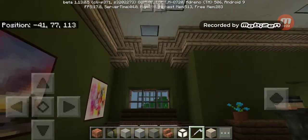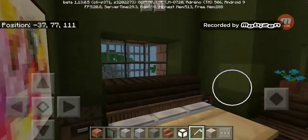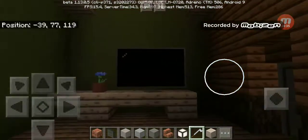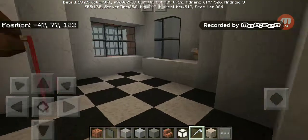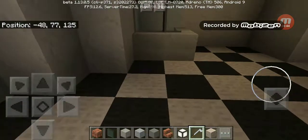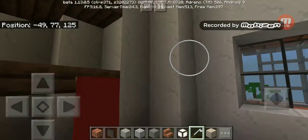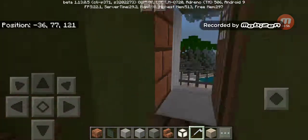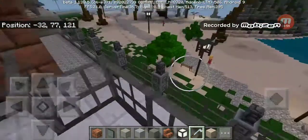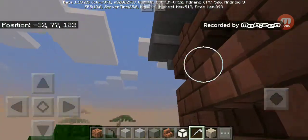Okay, so this is the master room. I don't know why it's green. But here is the master bed. You have a window facing the beach side. And if you come over here, you have a TV. And inside here is the master bathroom. A nice big open bathroom, checkered floor. You have your bathroom, your sink, your towels, and if you come over here, a balcony. So here is your master balcony. This is the only room with a balcony because it's the master bedroom, and it looks like it's turning night.